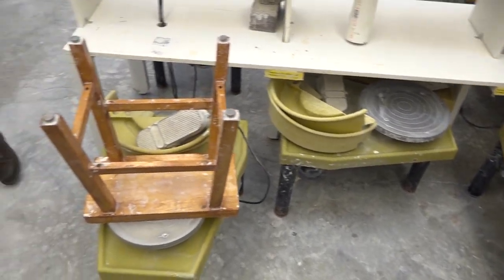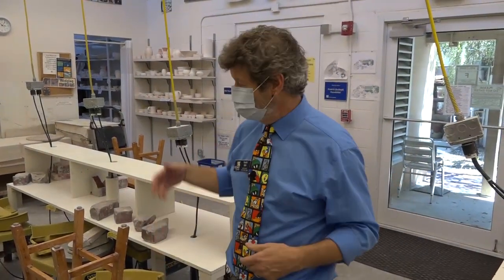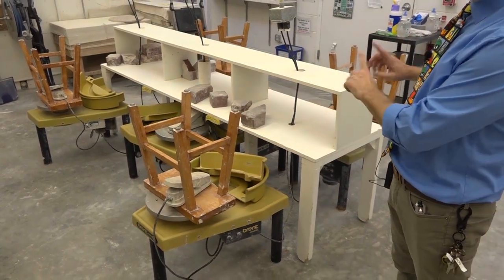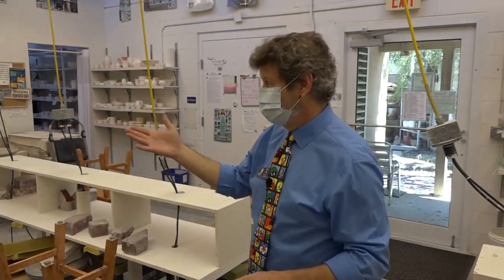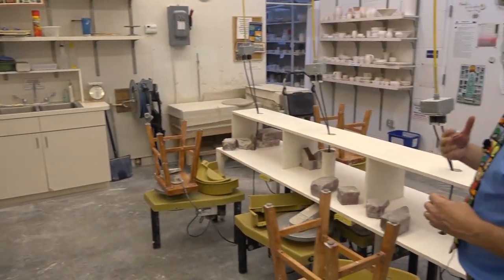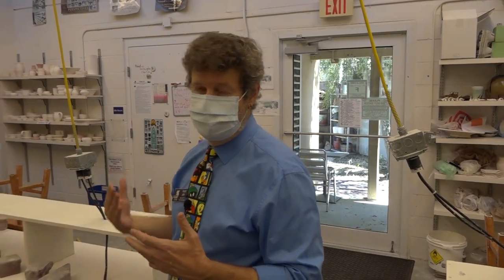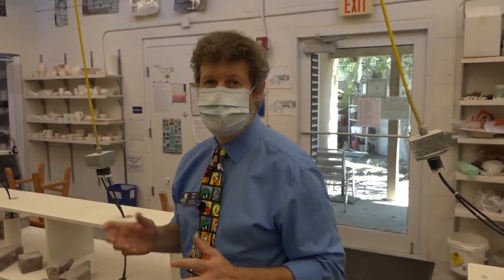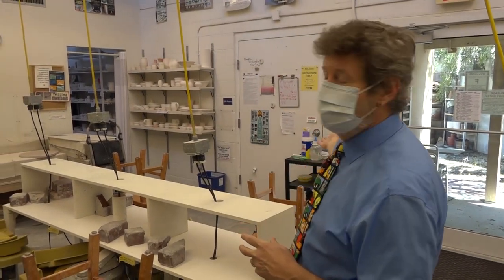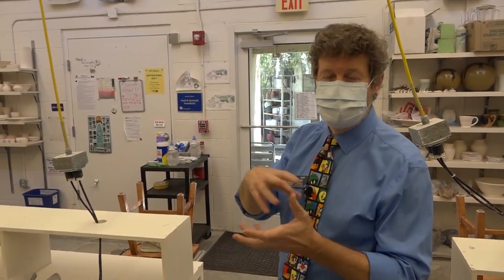Now we find ourselves in the Clay Lab. This side is where the Art Squad meets and they use the wheels to create their pottery. Just like our other studios, we have the spacing six feet between wheel to wheel — actually seven feet across from each wheel to wheel. Sinks and soap — that's one of the most important things. When each child comes into the studio, whether it's the Clay Lab, a painting studio, 2D studio, 3D studio, or iPads, as soon as they come in they're going to go to the sink and wash their hands with soap and water so we're all starting out nice and fresh. When they leave the studio, they're going to do the same thing. There's the healthy cart again behind me. The younger camp — hand building with clay, where they make all their critters, little bowls, pinch pots, and all that kind of stuff — that's going to be in the joining studio in there.